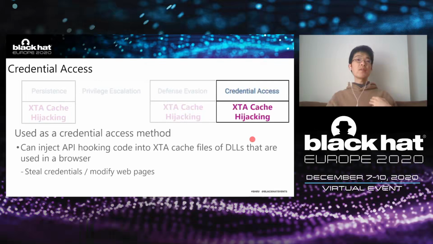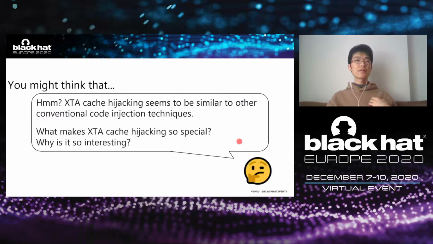And this technique can be used as a credential access method, so we can inject API hooking code in exit cache files of DLLs that are used in a browser. Through this code injection, we can steal credentials or modify web pages. I mean, this technique can be used as a part of an MITB attack.